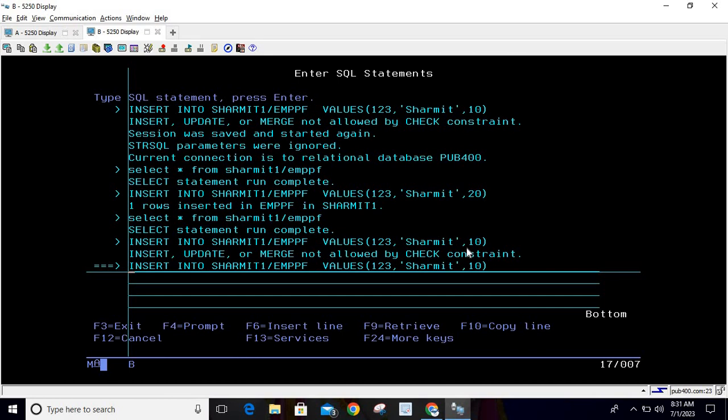So this is the advantage of using a check constraint. Whenever there is a requirement where you want to accept condition-based data, let's say there is a salary column and I want to accept only salaries greater than 50,000, I will put a constraint there that only accepts the salary if it is greater than or equal to 50,000.